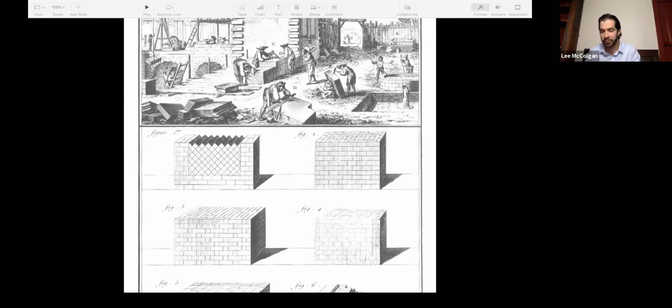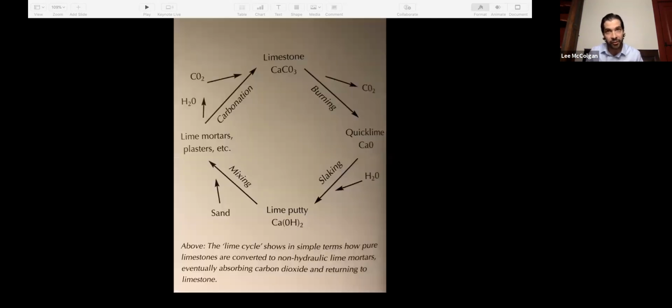And while I'll go a little tangent here, if you remember your stones, you've got igneous, sedimentary, and metamorphic. So limestone that continues to be exposed to pressure and heat under the Earth's crust becomes a metamorphic stone. Its physical properties change, and it turns into marble. So marble essentially is the same thing. It's a metamorphic version of limestone. So limestone as itself is a great building material. You think of Notre Dame, which unfortunately there was that fire there recently, but Notre Dame was built predominantly of limestone. So as a stone, it's not going to make a great material for plaster or for mortar.